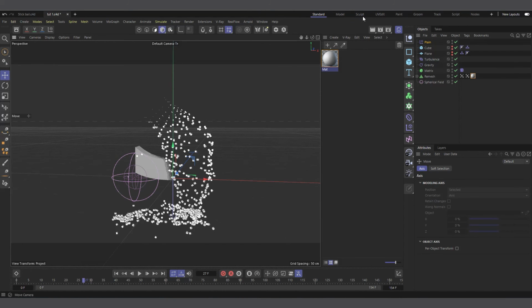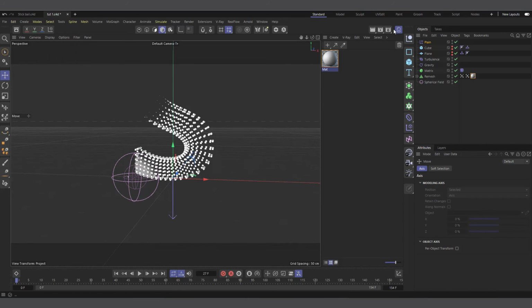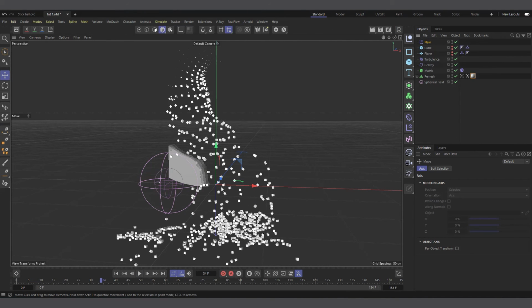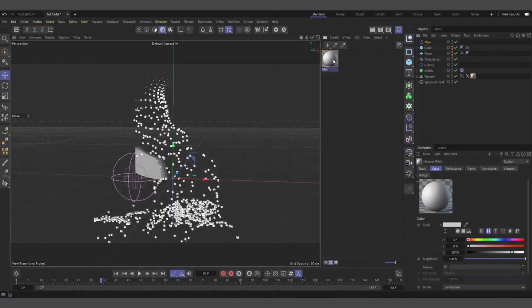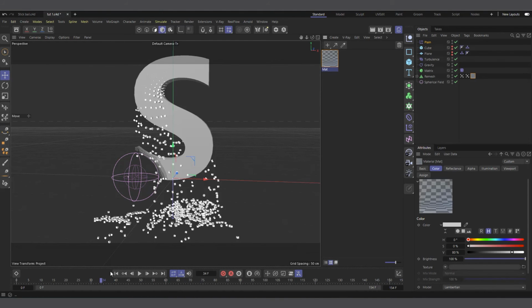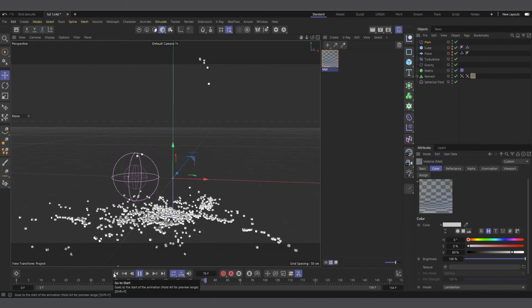So now that it's working, let's actually render our scene, and you can see it's working, just that it's not showing in the viewport. I don't know why it happens in some cases, but it's actually doing the other way around. So if you hit render, you can see it's revealing, but we want it to actually be disappearing. So all we have to do is select our material, come to the alpha, and let's set it to invert, and now it's actually disappearing, and that's what we want, right?